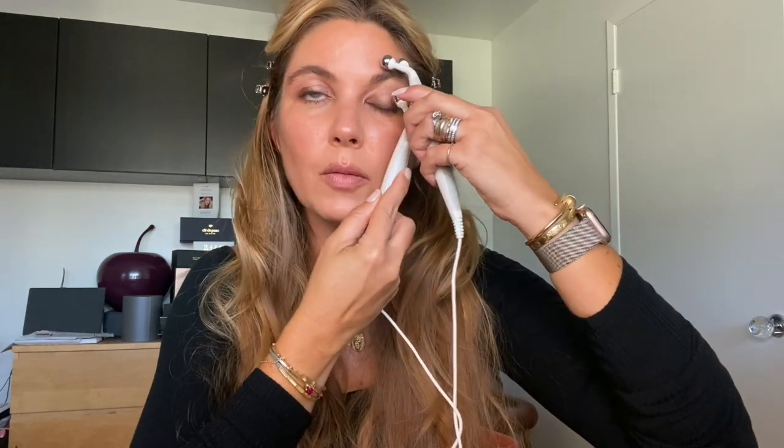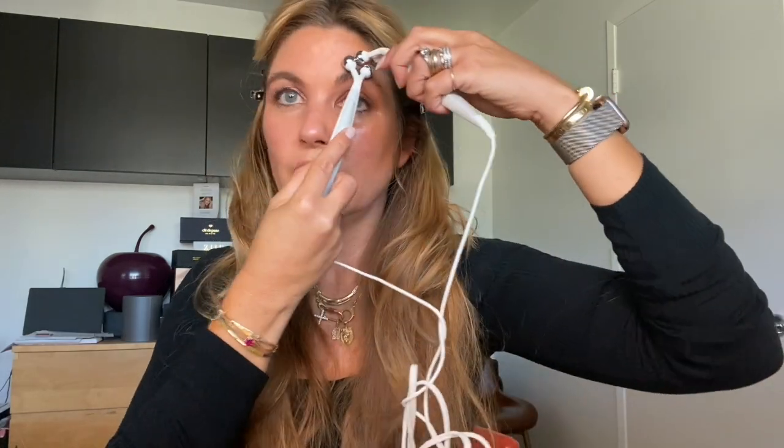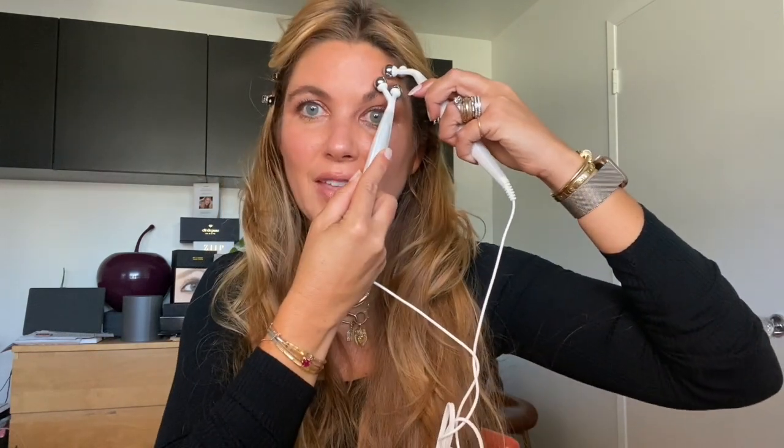You guys can see the difference here — this is obvious. It's clearly lifted by at least a centimeter. I'm moving to the outer edge here, so we're doing an eye lift for any fatigue-caused eye sloping downwards, and then I'm moving back into this area for the brow lift, holding in place and maintaining conductivity. I love seeing results like this so quickly, which makes me excited to continue to use this all over my face. I need to get to the other side of my face before moving into makeup application, just to keep everything evened out.